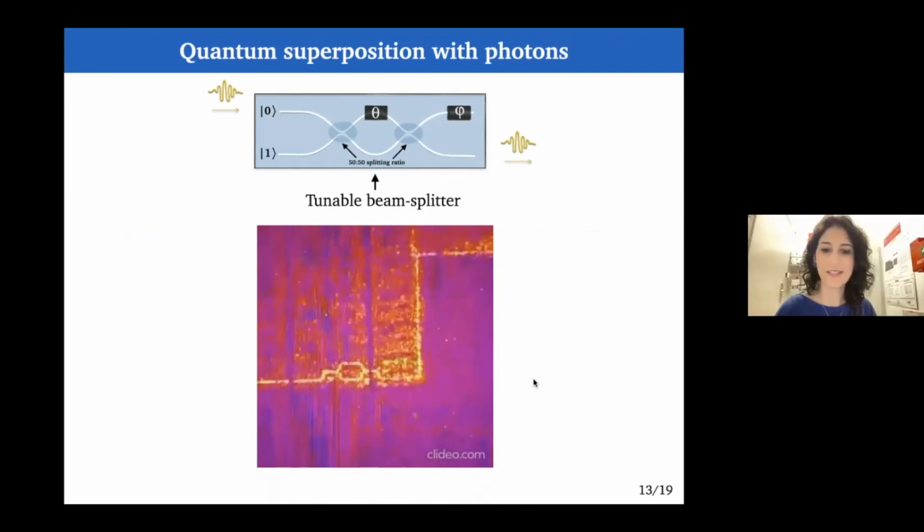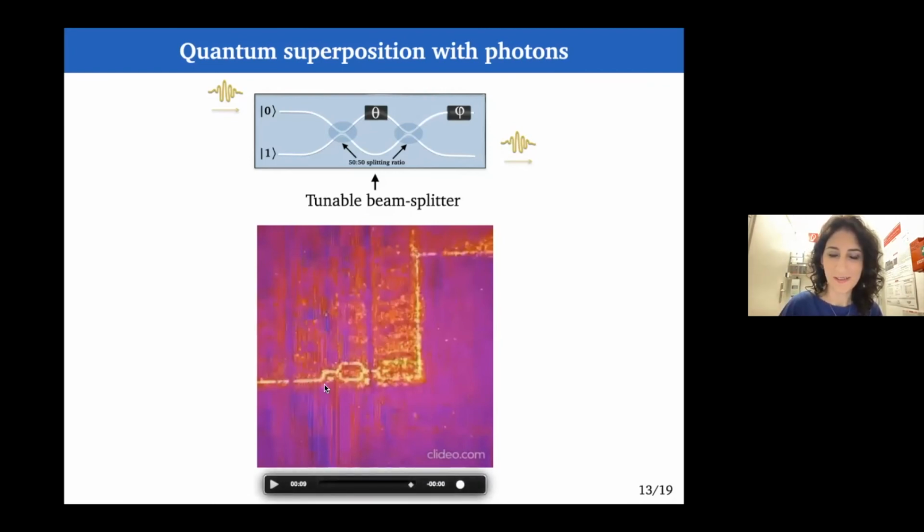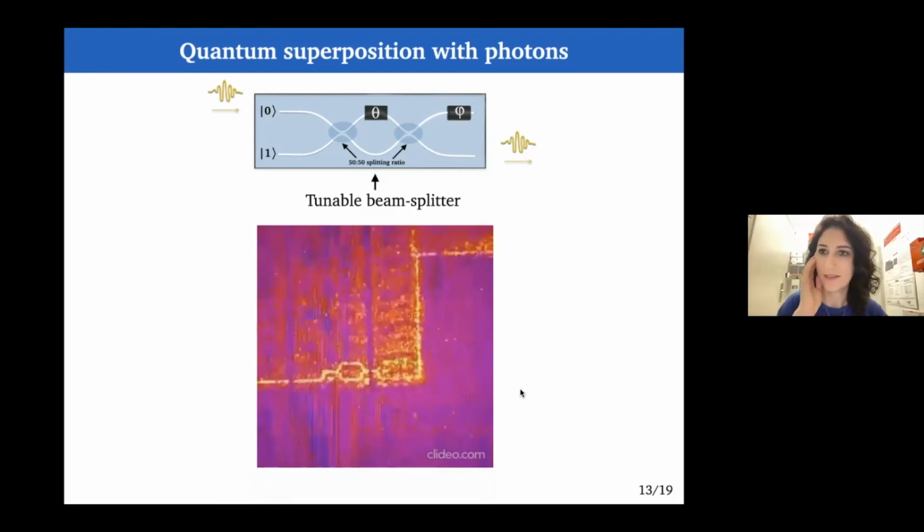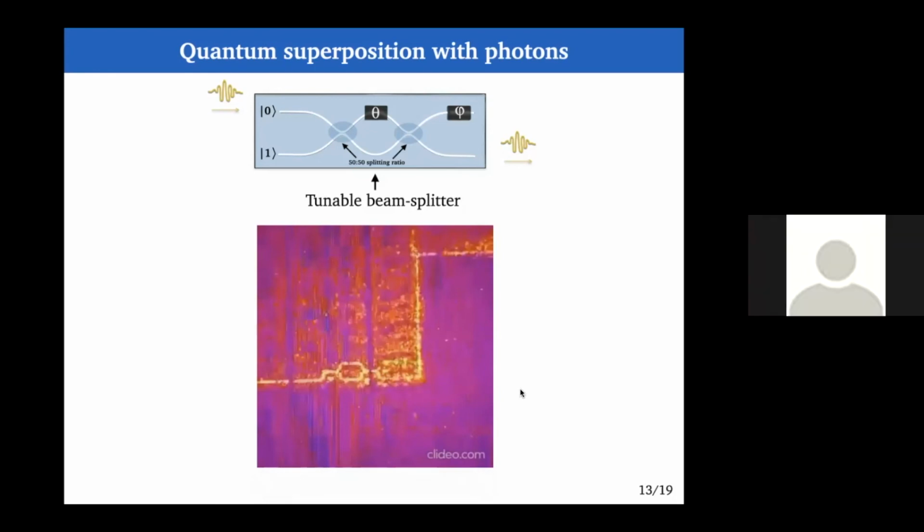Yeah, so you're watching basically the light that is coupled into the waveguide. I was coupling some laser light at a telecom wavelength inside, and as soon as the light is coupled into the mode, it excites the mode of the waveguide, and then you really see that. So that's exactly what you see here. This is classical light, because you would not see that with single photons.